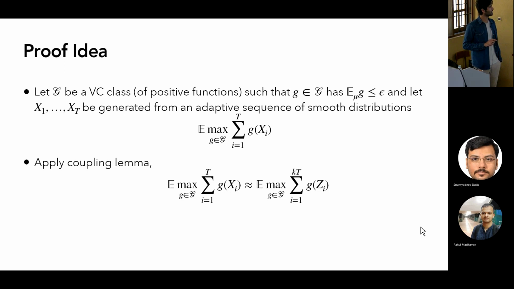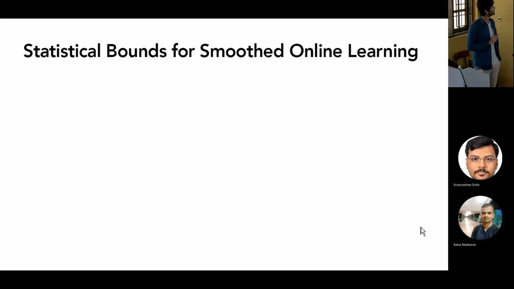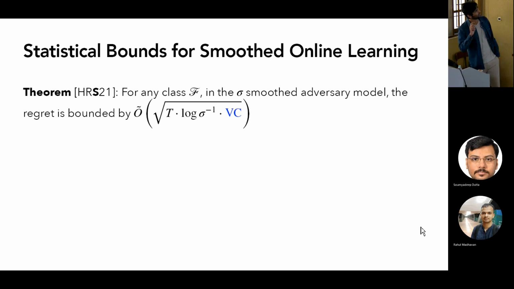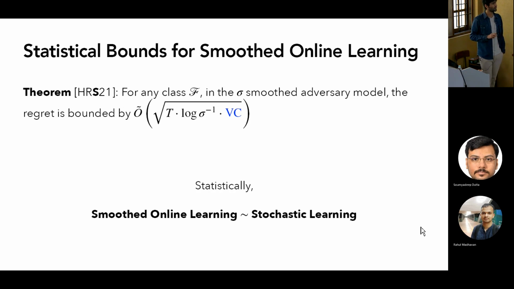It's cute, I think. Okay. So recalling the regret bound that we get is square root t times log 1 over sigma times VC dimension. This resolves some open problems from about 10 years ago, about almost exactly the same setting. They asked what the smooth complexity of online learning was, and essentially the full proof we saw resolves the problem from COLT 10 years ago. In particular, what this shows is that smooth online learning is approximately the same as stochastic learning.